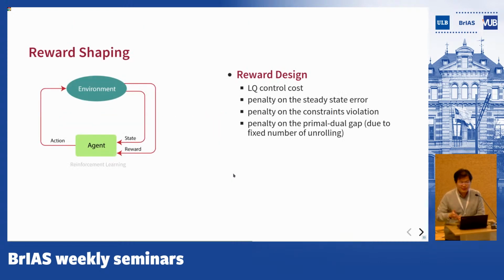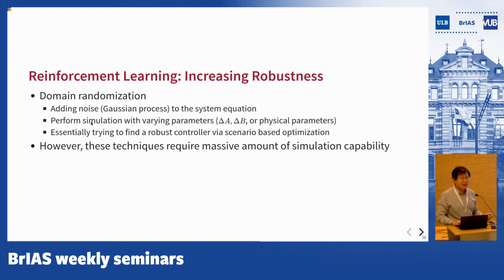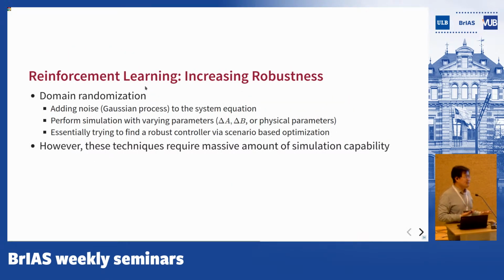Okay, because all of you are experts in reinforcement learning, I won't go really deep, but all I want to say is this is a very typical reinforcement learning setup. A lot of times for real-world control, you don't really have a very accurate model of the system. So instead of simulating one system, what you really want to do is what machine learning people call domain randomization. Instead of saying the system will evolve according to this nominal system, you say, okay, probably the system parameters will vary a little bit in this space. I will also add some noise to the whole process, and I want the controller to be able to control these kinds of uncertain and stochastic systems. So I need to add this domain randomization here.